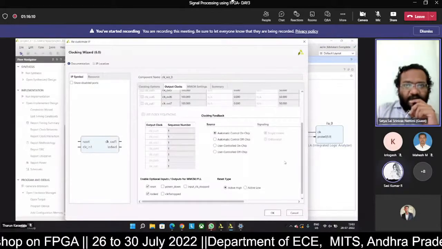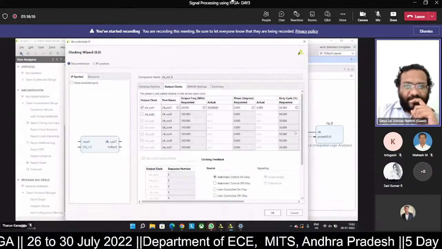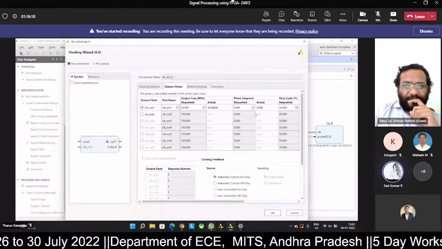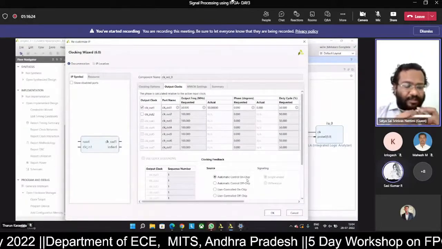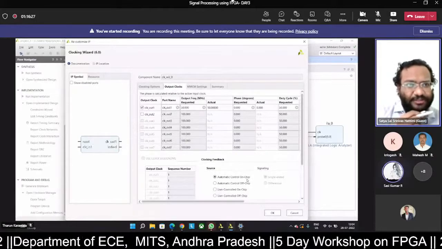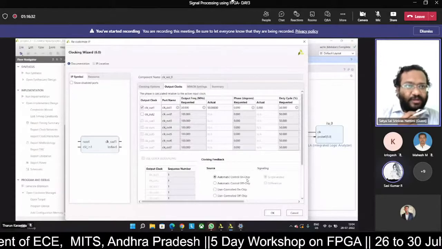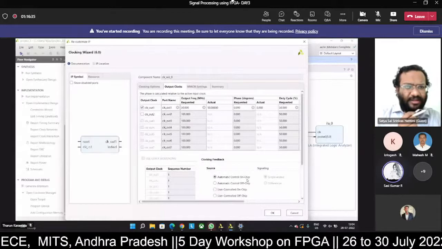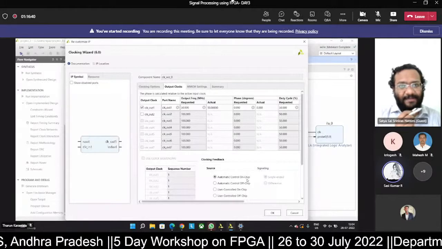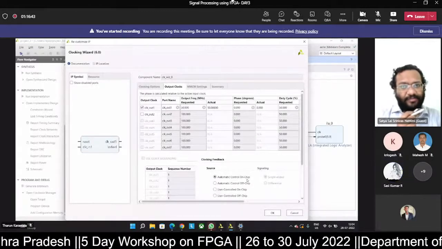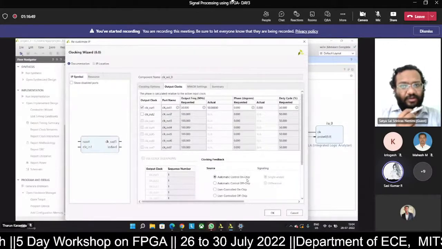Sir, better you do one thing. Create a new project and start from scratch again. Copy all the code separately and do it. Fine, sir, we will do it and update you. I think the same directory is being used for three different experiments, right? Sir, if the current .v file is on top of the module, will it work now? Okay, we will try this, and if it doesn't work, we will do it in a new project and let you know the result.